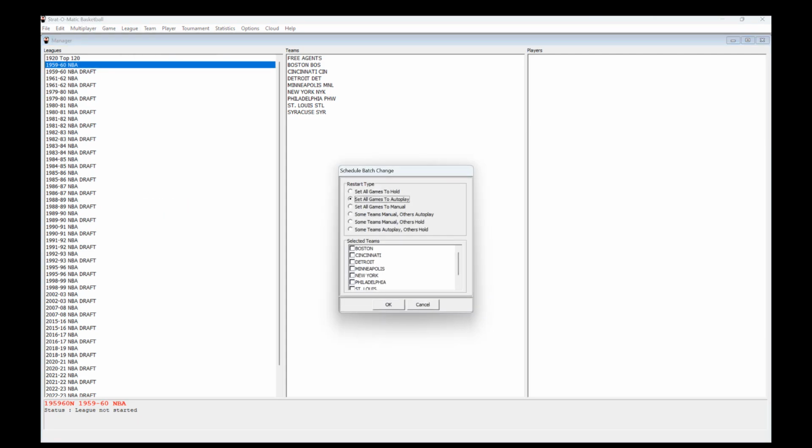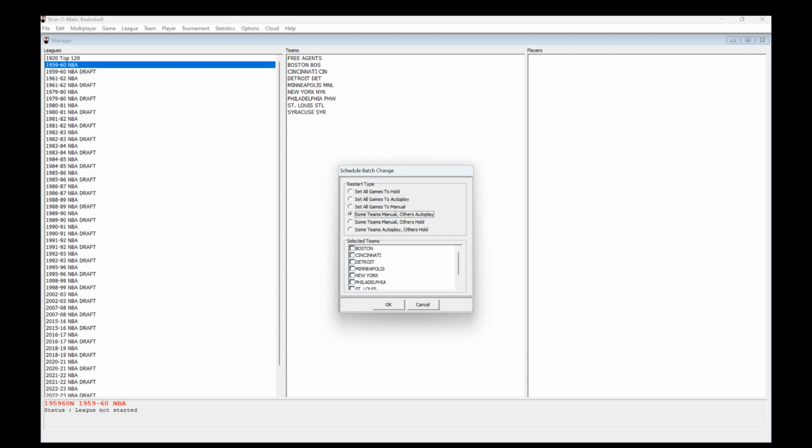Batch change. So, hold on. If I want to set some teams to manual and other teams to hold, you can do that. If you just want to play, let's say, all of Wilt Chamberlain's games, you can set some manual, others autoplay.